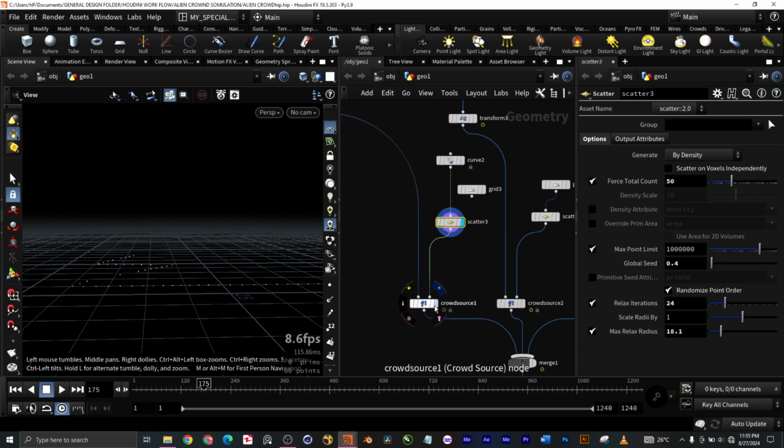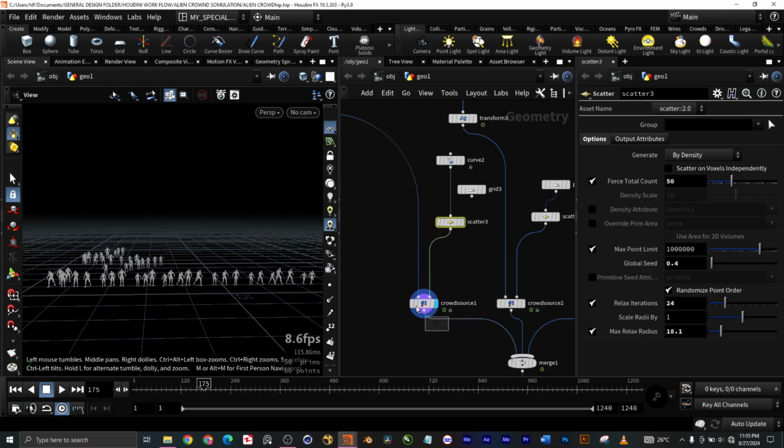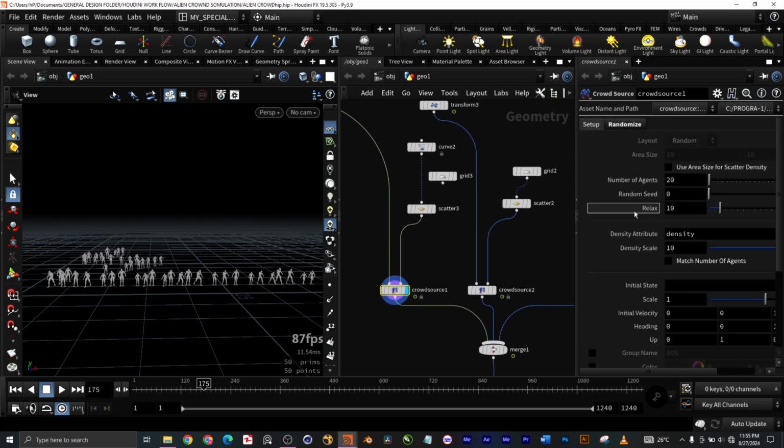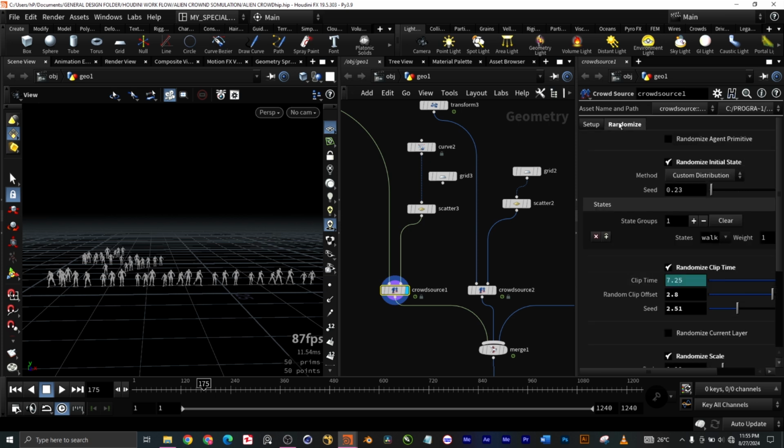Now I have to set the number of agents to 20, then set the relax to 10. That is how I did it. Every other setting remains the same, but if yours is not the same, just look at what I did.